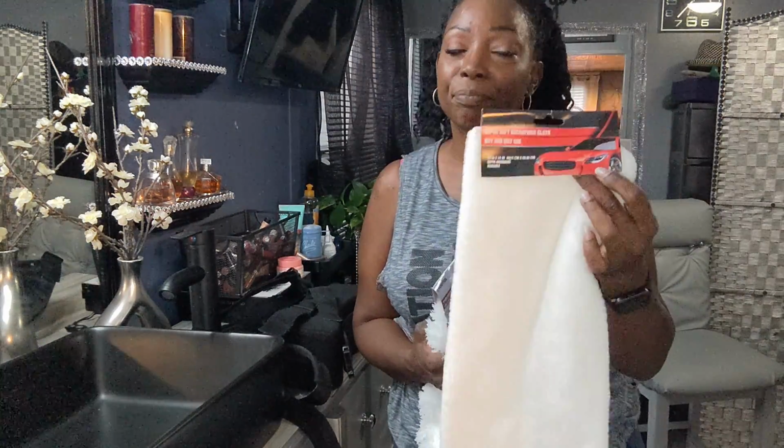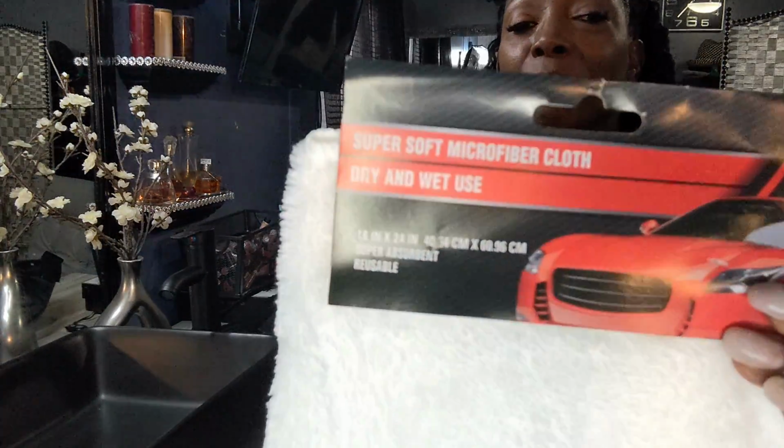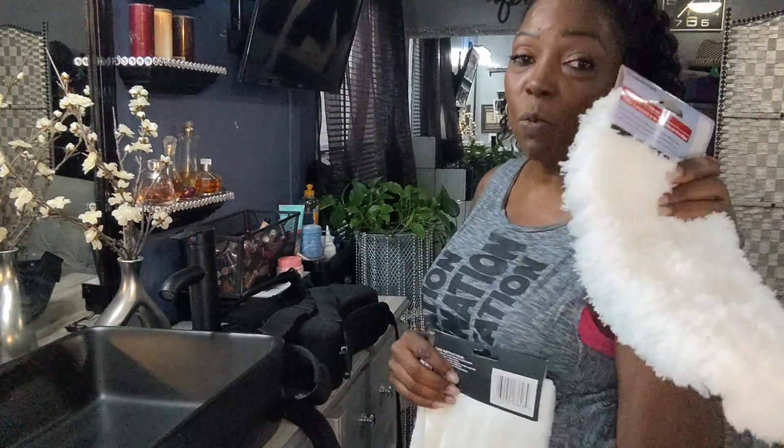These are microfiber cloths. I bought both of these from the dollar store. $1. As you can see, micro. And this one here is a duster pad. Now, what I like about these, which I already have one open, but I wanted to keep the tag on so I can show you.